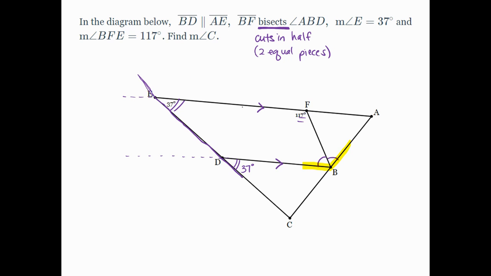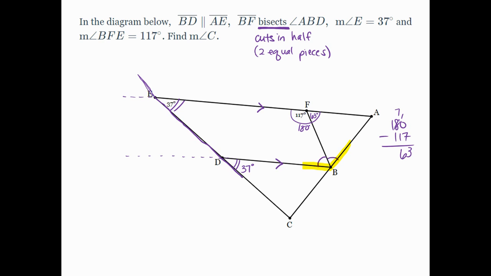Then other things I can do, I have 117 degrees. And actually, a couple things. 117 degrees is part of a straight angle, so that's going to be 180 degrees total. So I could do some math. Go figure, math in a math class. I could do 180 minus 117, and looks like I get 63 degrees. So this piece would be 63 degrees.